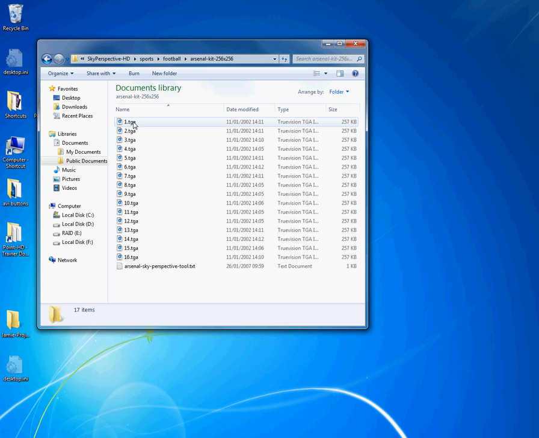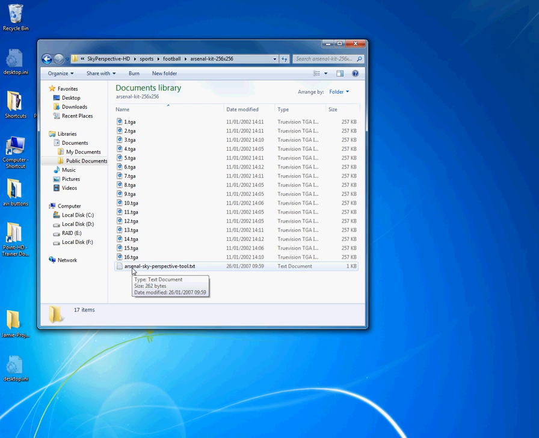The folder needs to have all of the graphics that you could possibly want to use within that team, and the buttons that are displayed in the Sky Perspective are defined by a text file. Now this text file should only be created or modified in Notepad. Don't do it in Word or any other editing program, because other editing programs actually put hidden characters which will then cause errors when you're trying to load up this particular file. So if we double click on the text file, have a look at that.